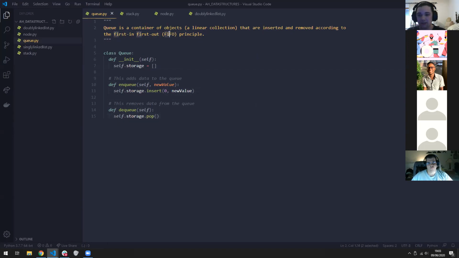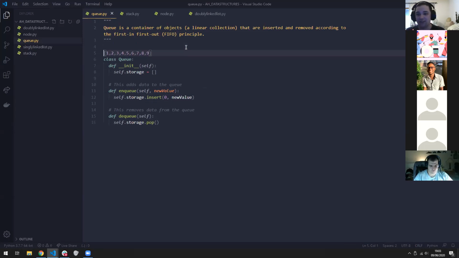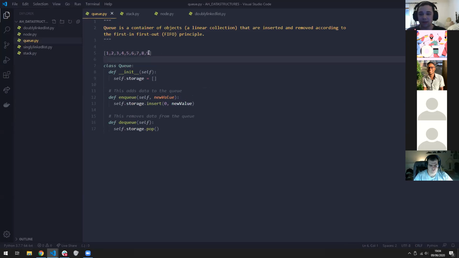First in, first out. So it means that if I have some numbers, I'm just going to do the standard 1, 2, 3, 4, 5, 6, 7, 8, 9. If we have all of these things queued up, which one was queued up first? Any takers?